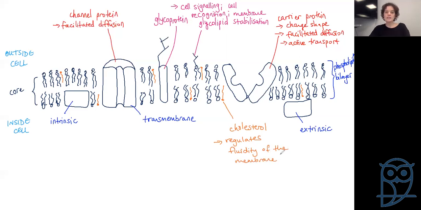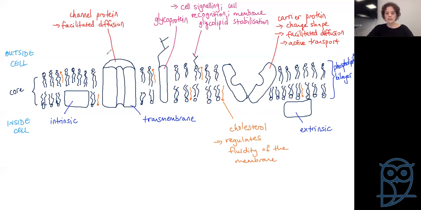We don't want to say that it increases fluidity, because in some cases it doesn't. We don't want to say that it decreases fluidity, because in some cases it doesn't. So keeping it to a general statement of it regulates fluidity, then we're covering all of our bases. Okay, so we have proteins, we have channels and carriers, and we have cell signaling, we have fluidity of the membrane. Okay, so again, saturation of our phospholipids would also contribute to fluidity.